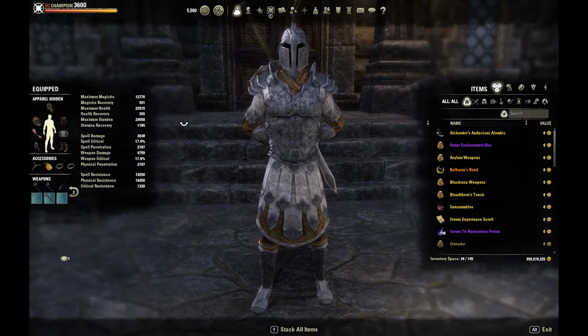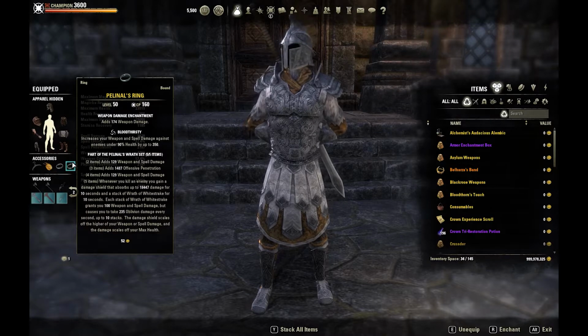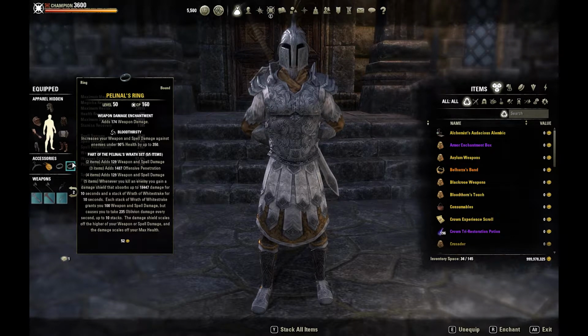Now for the gear. For the gear, the main signature gear is going to be Pelinal's Wrath. That's the name of this build, and it is a very high risk, high reward type of gear setup. Whenever you kill an enemy, you gain a damage shield that absorbs up to almost 20,000 damage for 10 seconds, and a stack of Wrath of Whitestrake for 10 seconds.